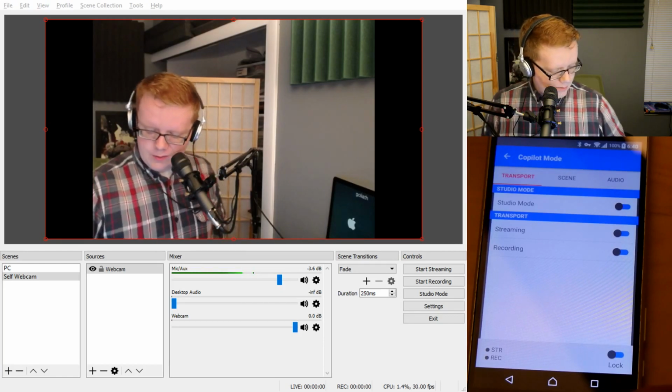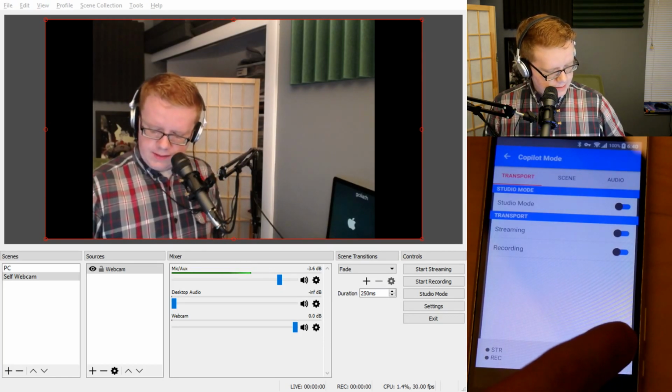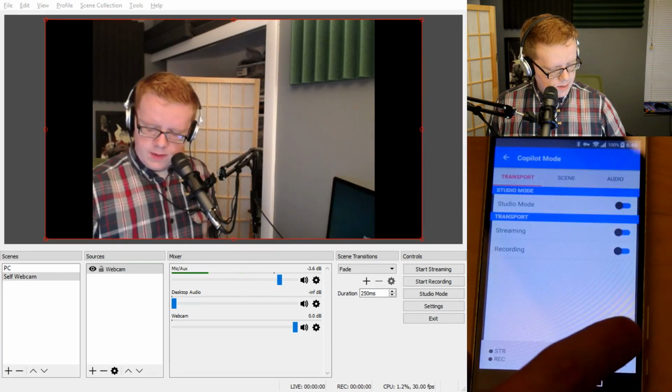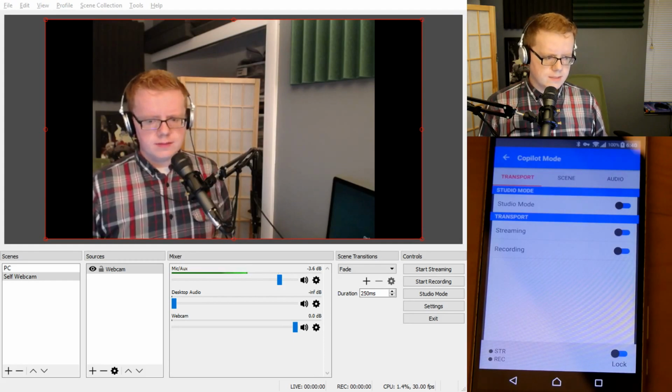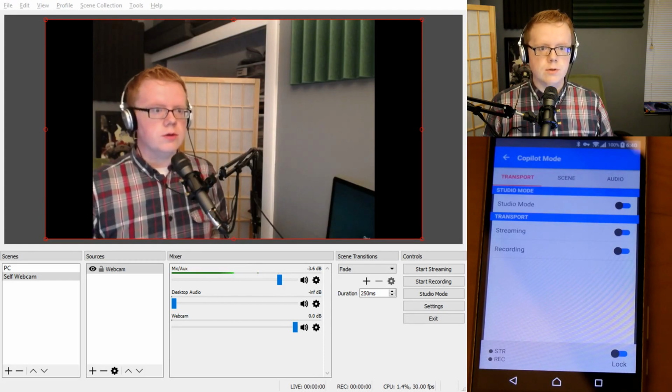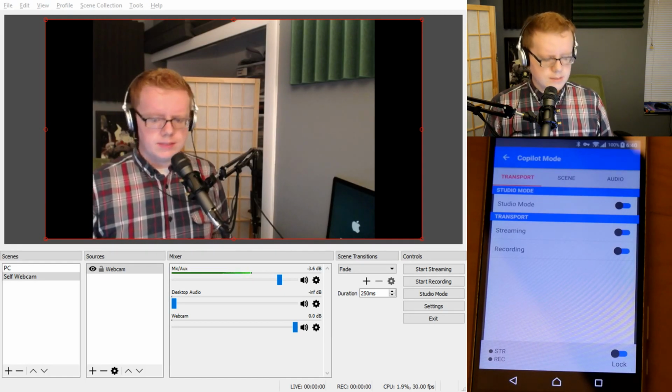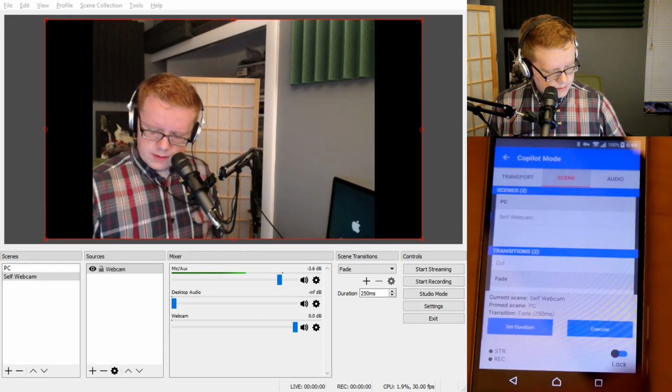Anyway, one of the other major features to keep an eye on is that we can control lock to avoid accidentally messing things up, but still be able to see what's going on. For example, when we get to the audio stuff, which I'll show you in a moment, we're able to see that without accidentally muting someone. But first we'll hop over to the Scenes tab.